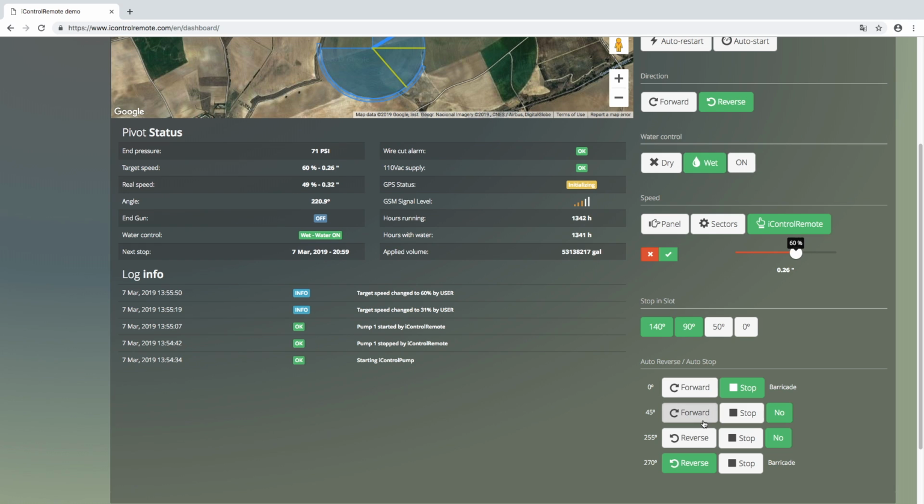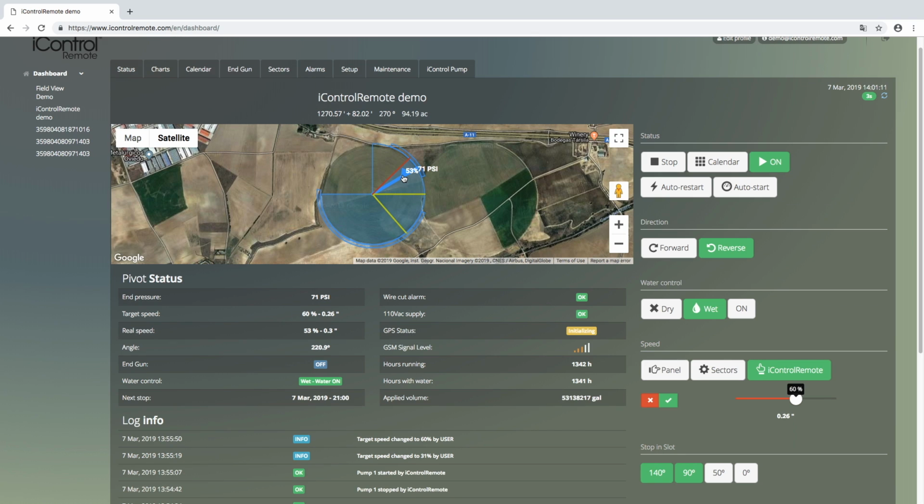Those new angles for auto reverse appear here, and I can just enable them, just clicking, for example, in forward for this one and stop for this other virtual barricade. I see now in red the auto reverse position for this pivot.